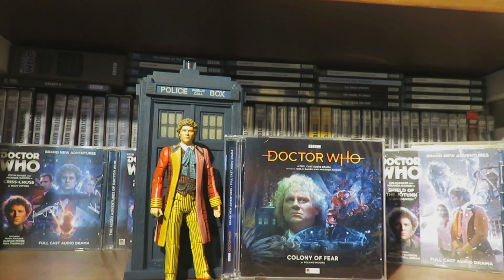So moving on to the characters now, the Doctor played by Colin Baker, a brilliant job as always. Colin does a fantastic job bringing us the more softer side to the 6th Doctor, but as the story progresses we get more of the traditional 6th Doctor from the TV era, with him being very forceful and quite stern. We have a great sort of curiosity to the 6th Doctor, with his sort of nature trying to uncover the mystery of the Traction, and obviously the whole mystery involving the Collector.